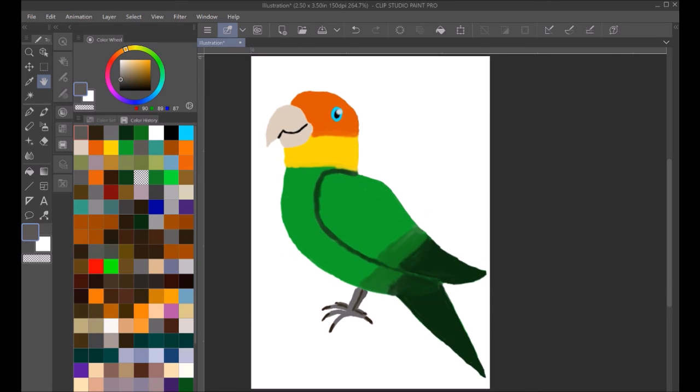Okay, with that small error out of the way of the feet being way too tiny, I think this is going to conclude my drawing of the Carolina Parakeet.